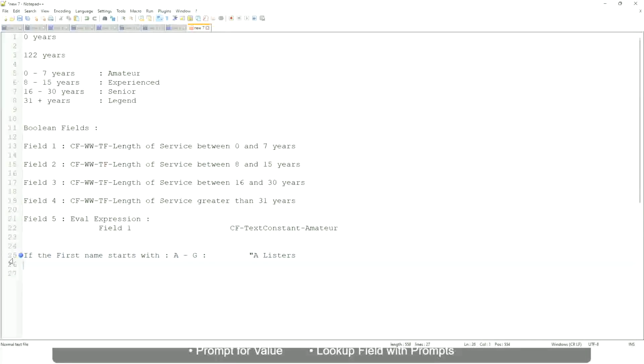Then similarly, if it is between H to, let's say, P, then we will say His Majesty. And then if it is L to Z, we will say Lords.